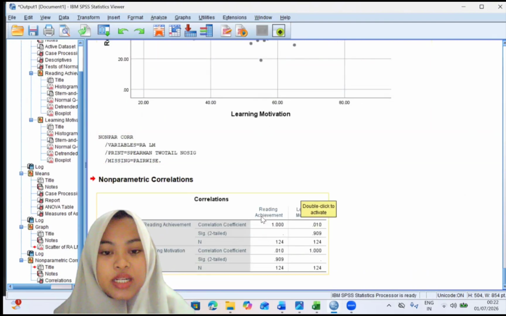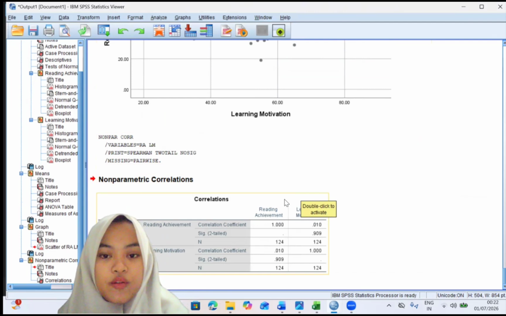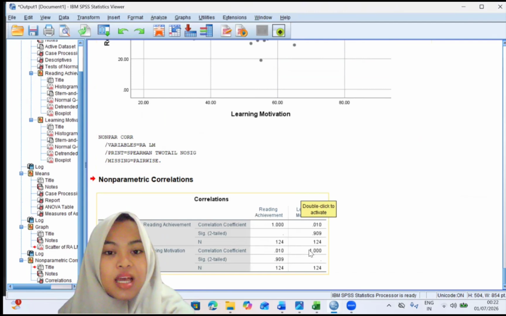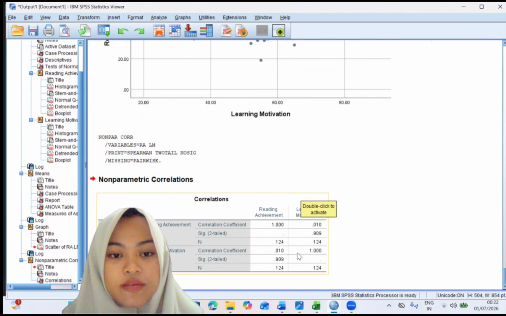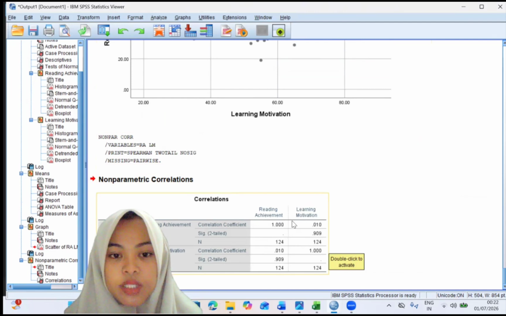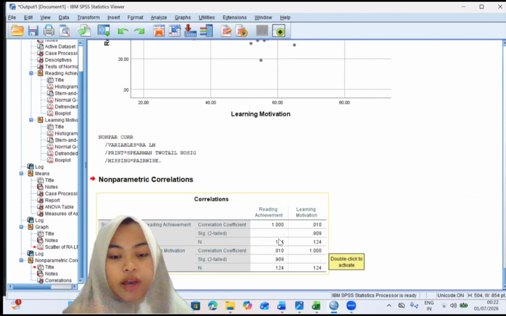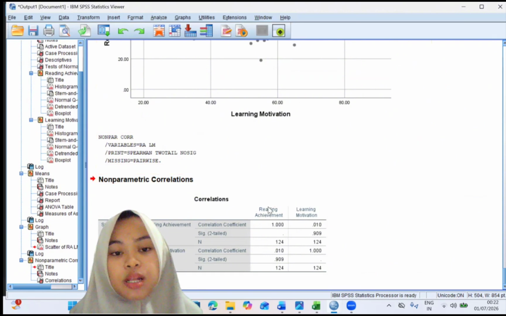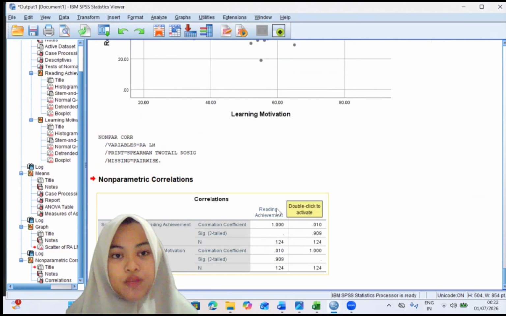So here is the result of the hypothesis test. You can see the significance value in the table here is 0.909. That means the p-value is above 0.05. So there is no significant correlation between reading achievement and learning motivation.